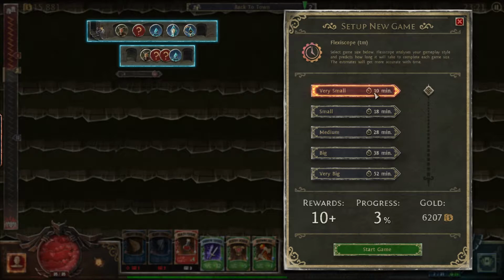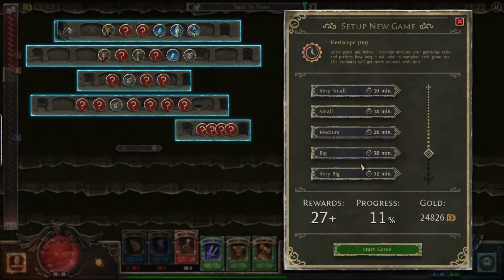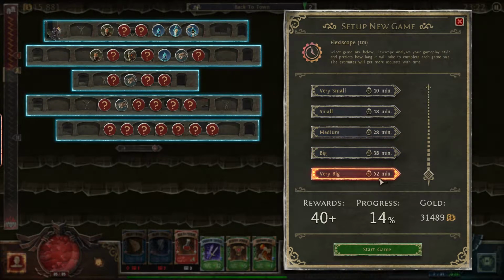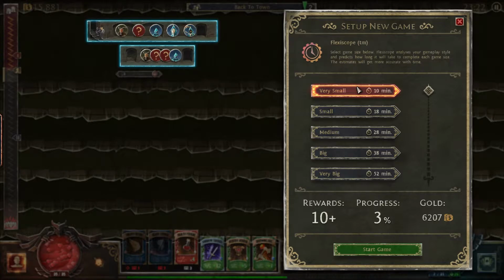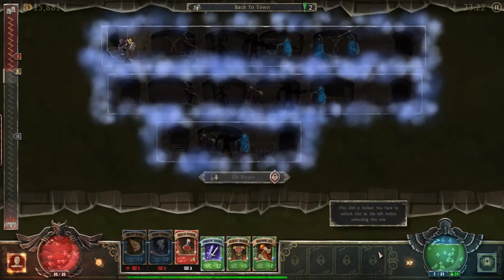So very small estimates around 10 minutes. It tells you how many rewards you're going to get, how much you're going to progress into that level, which we'll talk a little bit about, and roughly how much gold you'll get. And as you might imagine, the bigger the dungeon is, the more time it's probably going to take you, but you also get more rewards and you make better progress. Now, just for purposes of this video, let's go with small for the time being.